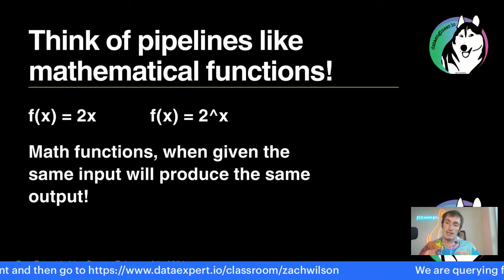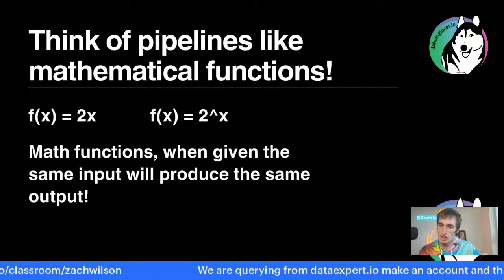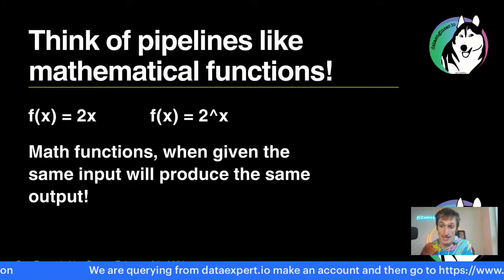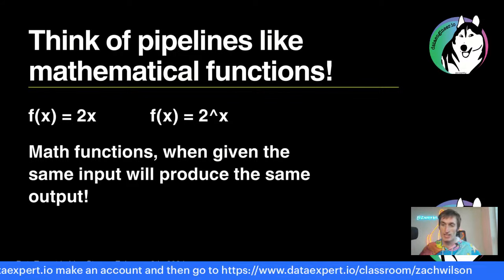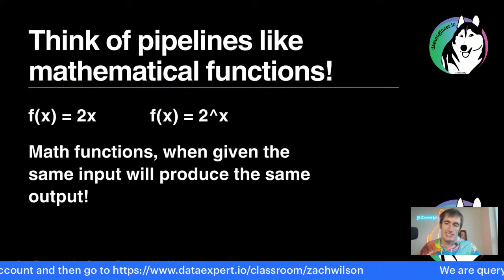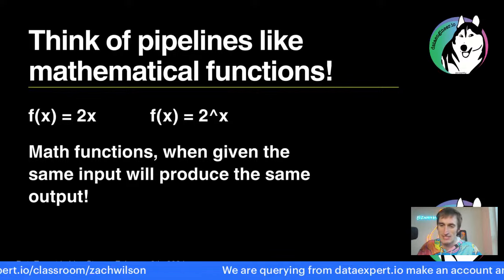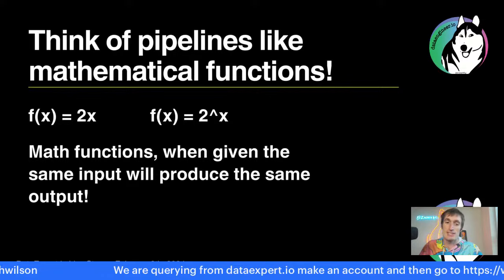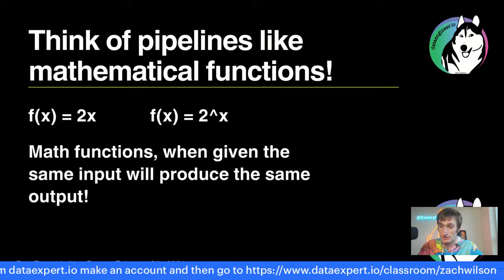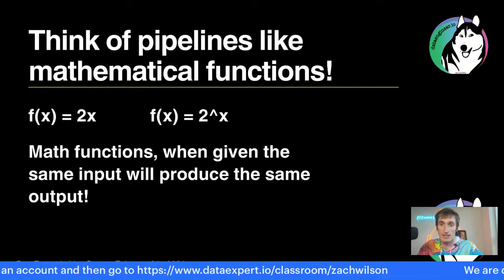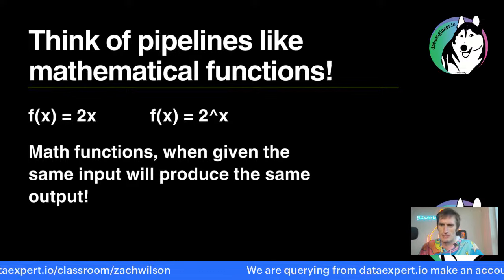The key thing here with idempotent pipelines is that if you have the same input data set, you should have the same output data set. f(x) is like a function. It does a transformation. But that's not always the case, and when people architect their pipelines, that is not always how they actually implement it. Keep in mind that f(x) = 2x is an idempotent function, right? So let's dig a little deeper into what this even means.